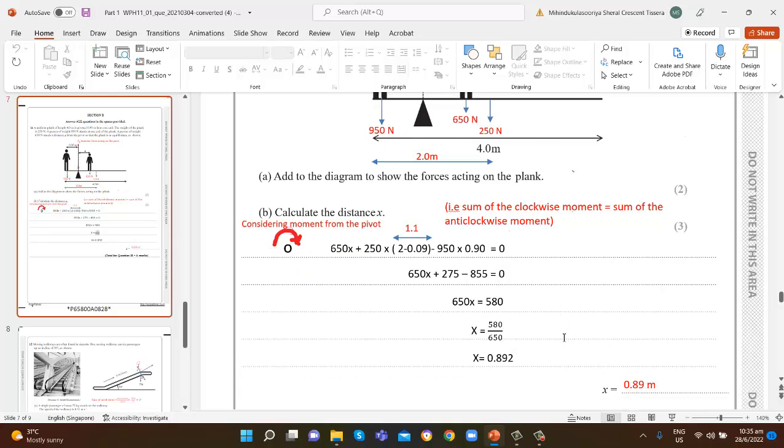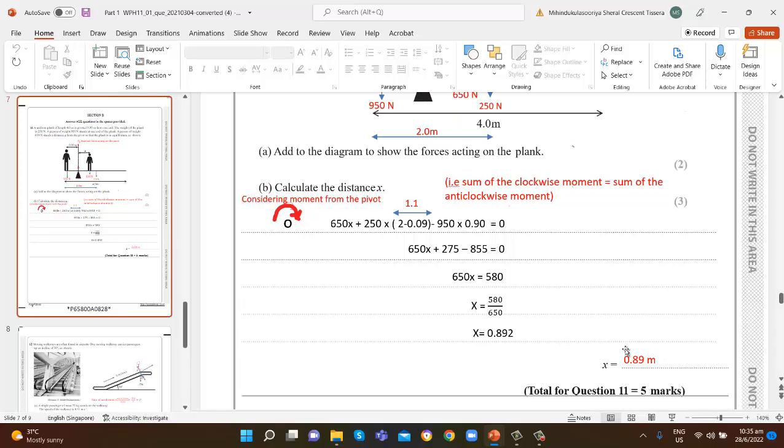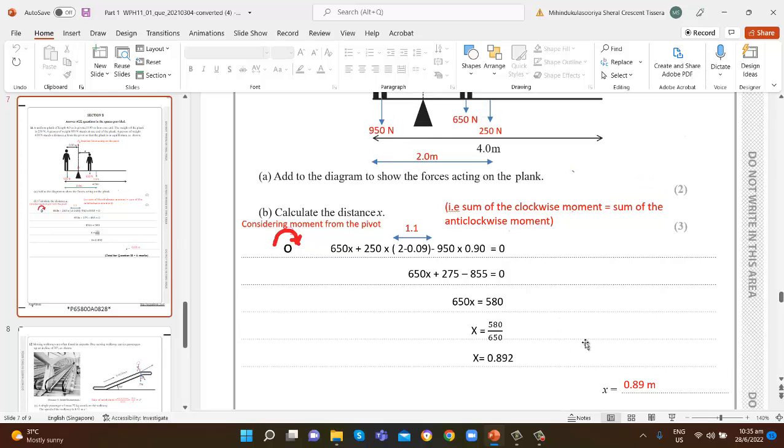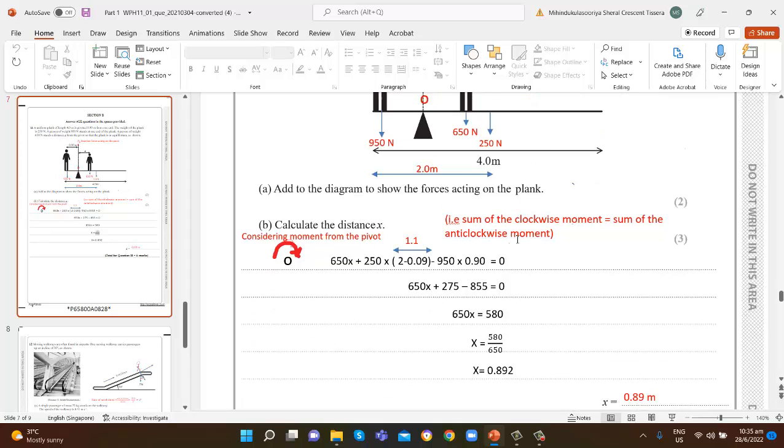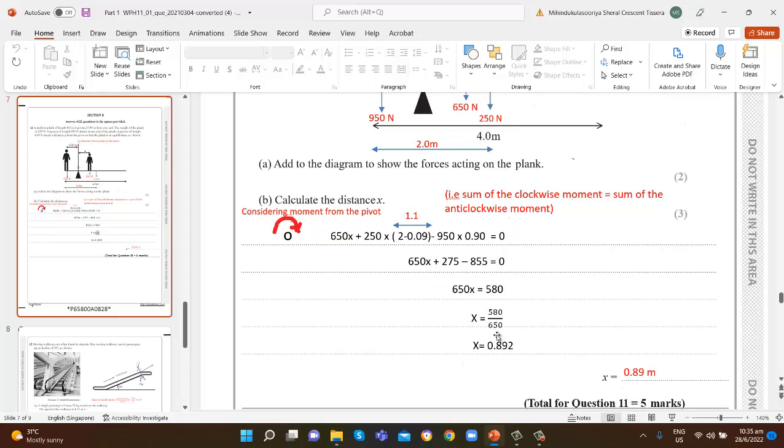Now see, I want to talk about something about your answer and what you get. Now go to the question, distance. Distance is given in 2 decimals. So your answer should have 2 decimals. Then work for an extra 1 decimal and round it off to 2 decimals. Remember that. So what you get is not your answer. I have to work out for 3 decimals because I have to give for 2 decimals. Why?